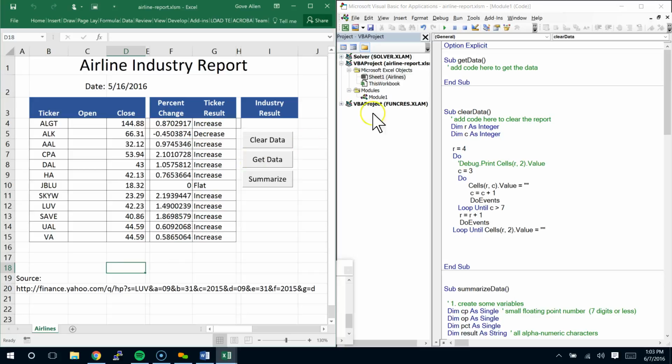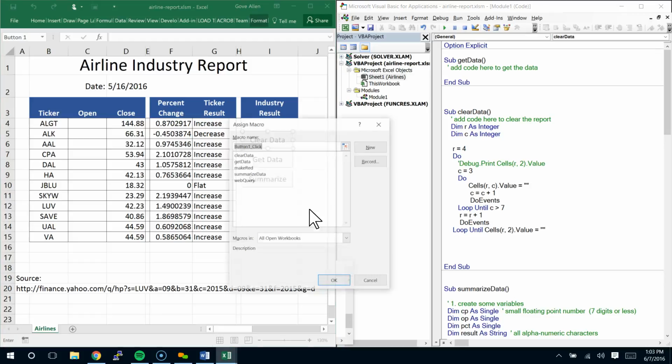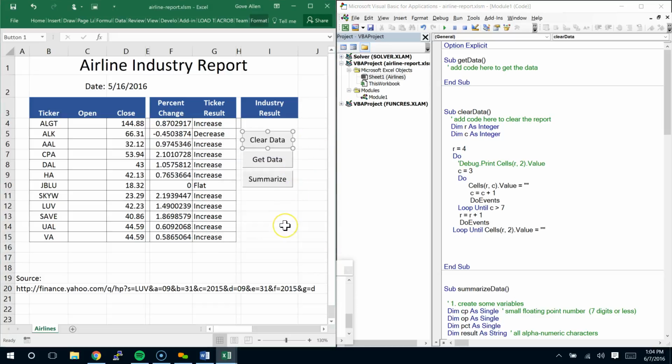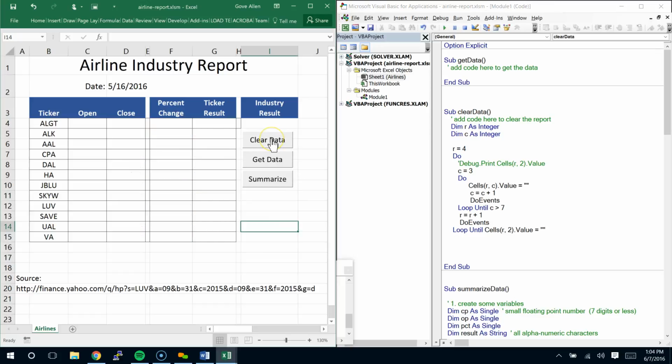All right, let's go ahead and attach this sub-procedure to the Clear Data button. Attaching code to a button is a breeze. Watch this. Right-click the button. It says, oh, you probably want to assign a macro. It gives you the choice. It's on the menu, assign macro. Yep, I want to assign a macro. Here's all your macros. Oh, it's called Clear Data. That's the one. We say, OK. I got to click off the button because it's currently selected. But now when I click on it, it's just going to run that macro.